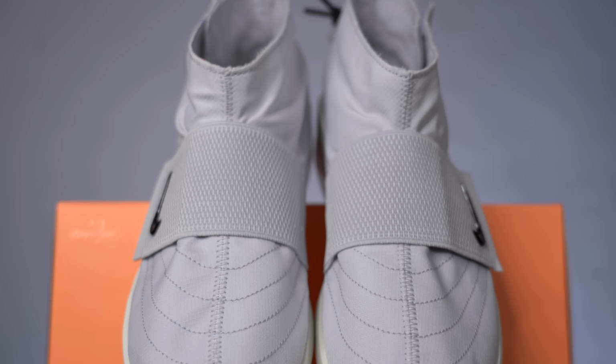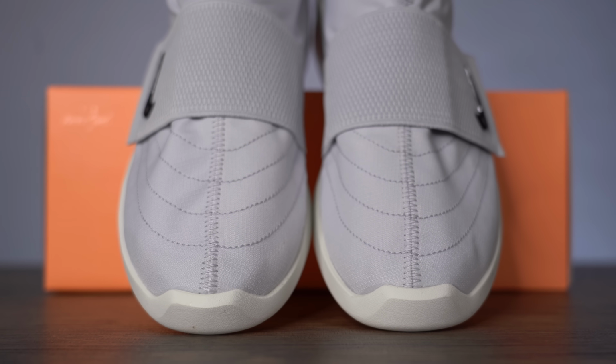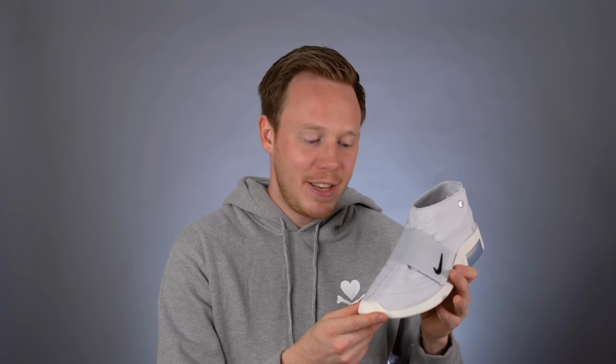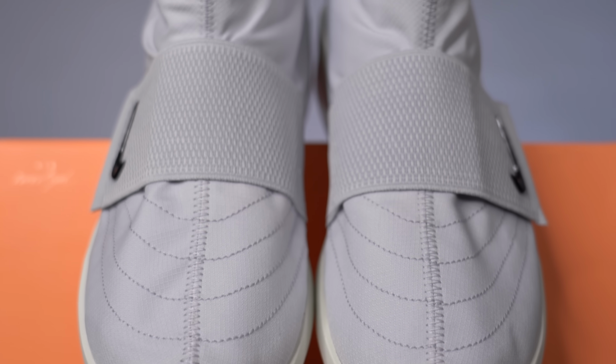Starting off in the toe, you've got this pure platinum colored canvas ripstop material that covers a majority of the upper. As with a lot of the other Fear of God sneakers, you've got this sort of rippling stitch detail running across the toe, but unlike some of those shoes and somewhat reminiscent of the Yeezy 350, you've got this thick stitching running down the center of the shoe connecting the two sides of material together.